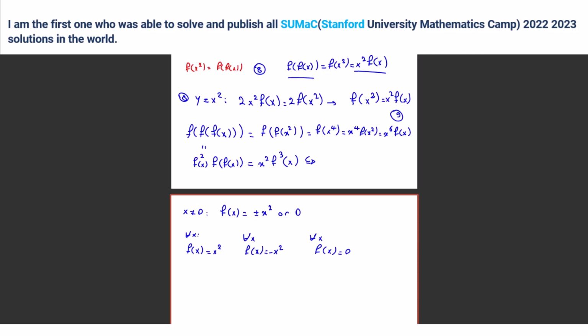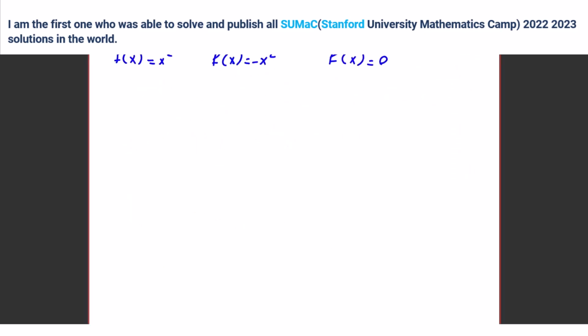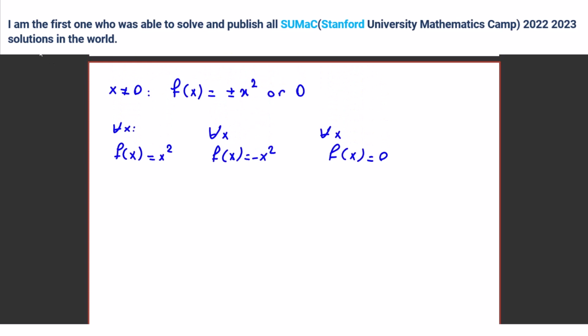For all x, it's this. So we should prove two of them cannot be possible, right? So is it you take three cases, like if f of a equals a squared, f of b equals negative b squared, it's a contradiction? Yes, for example, f of a is a squared, f of b is negative b squared, and a and b should not be equal to 0. It is the hardest case. So check, for example, this case first, f of b is 0. If one of them equals 0, then it would be easier. Check this case first, then negative a squared is 0, then at the end a squared is negative b squared. Want a hint or want to keep trying?